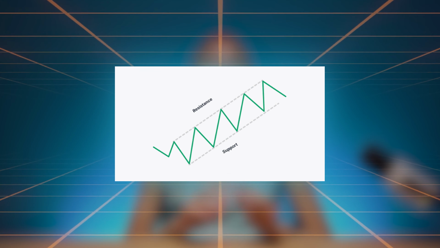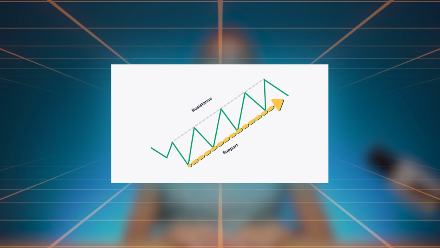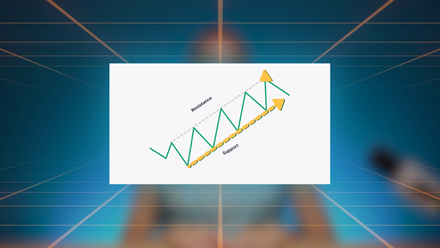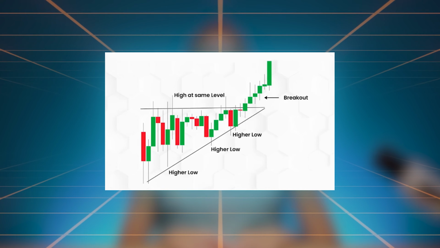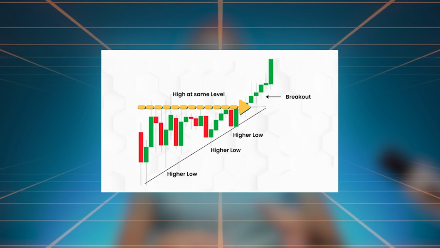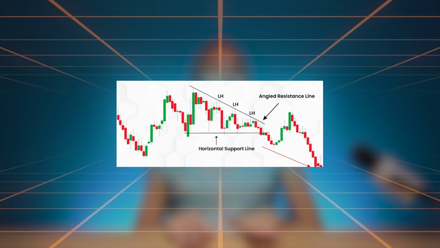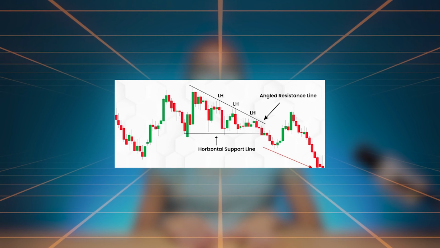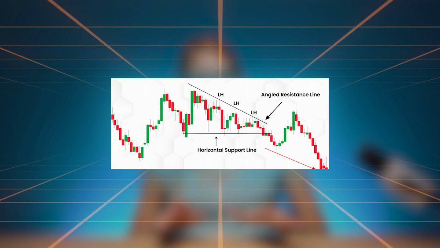So identify a significant trend on the chart. For an ascending trend, draw a line through a lower point, support, and the parallel line through the upper point, resistance. For a descending trend, it's the opposite. So the resistance lines go through the peaks and the support lines go through the bottoms. Now we have clear boundaries within which we will place trades with almost 100% profit.